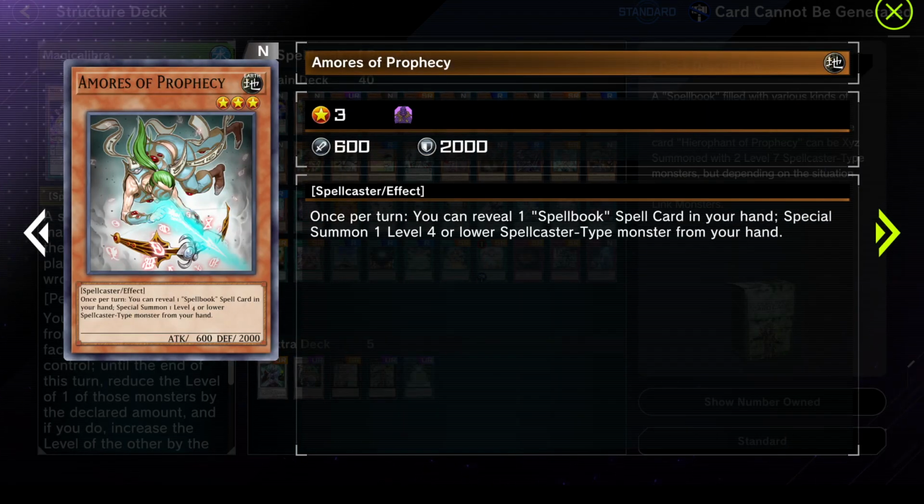Alright, next card. Level 3. This has pretty decent stats. It really does. And it's an earth attribute. Like I said, there's quite a few earth attribute spellcaster types. It has pretty decent stats for level 3. And it's an effect monster. Just for the record, for those of you who don't know, most of these cards are going to be effect monsters.